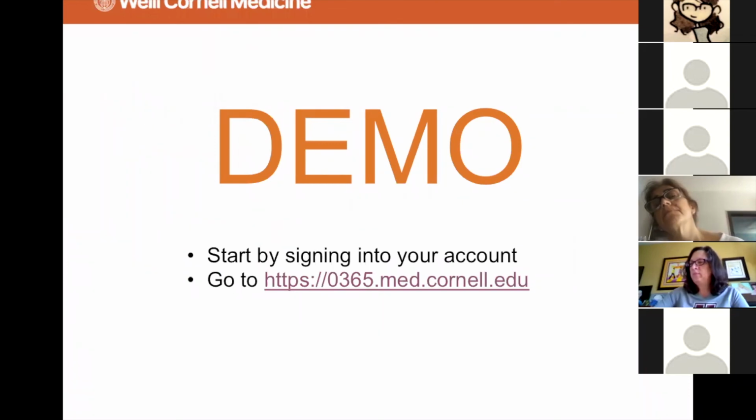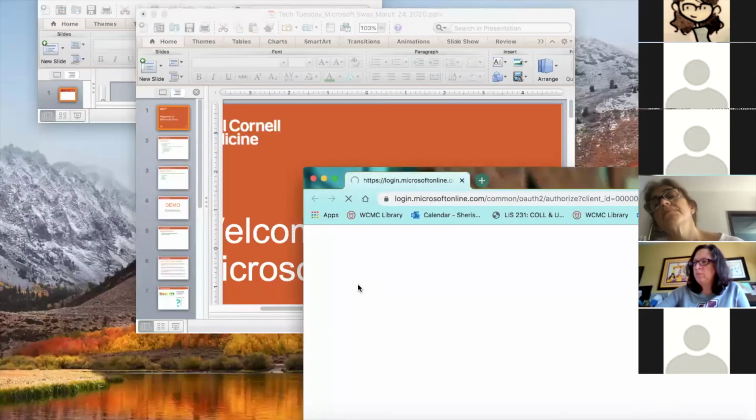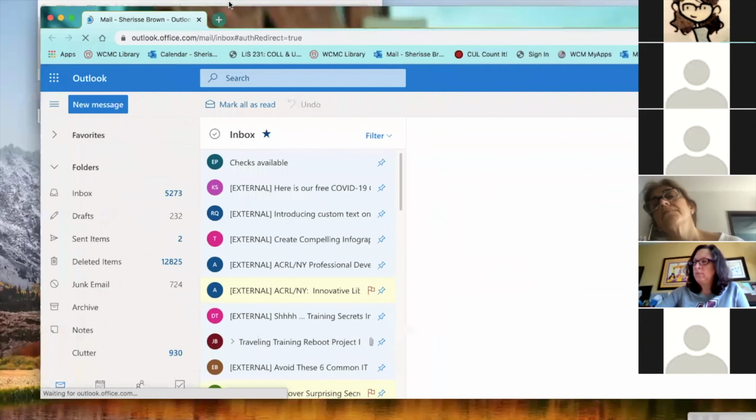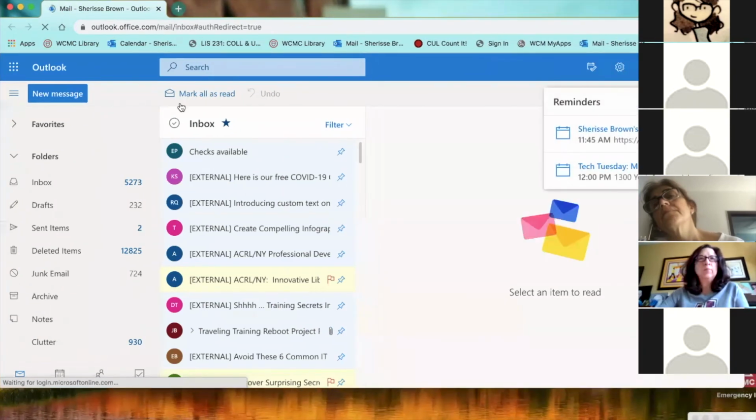Now, before I dive in, I just want to mention that Microsoft Sway is free if you have a Microsoft Office account. And so let me just log in, right? Okay, since it opened my Outlook, let me just get rid of that.